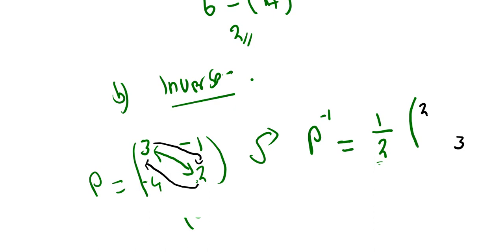Then also in the minor diagonal you do the same, except that in the minor diagonal there is an additional rule: you just change the signs. Whichever was negative is going to be positive, and whichever was positive is going to be negative. So since here it's negative 1, it's going to be 1, and since there it's negative 4, it's going to be 4. Once you do this, it means that you have found the inverse.